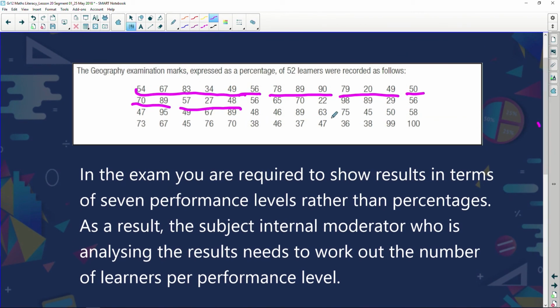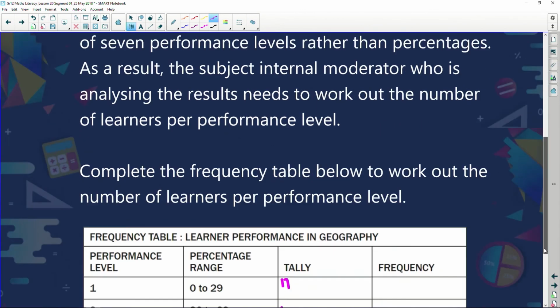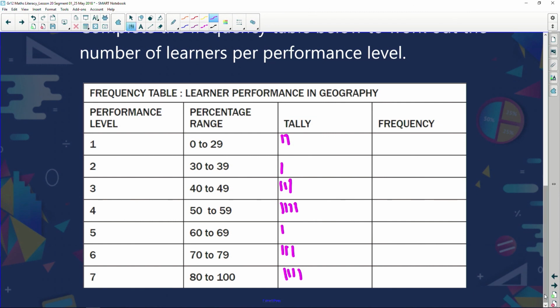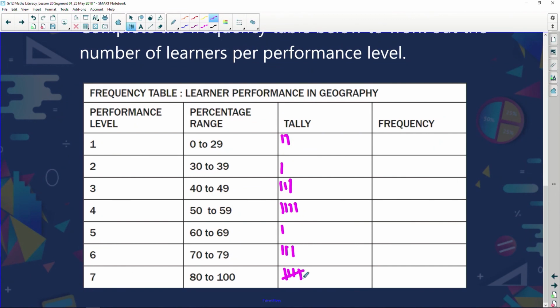Let's take these three quickly. A 90, a 80, a 29. A 90. Now, I've jumped to the 90 because I want to show you something. On the fifth one, I'm not going to put a little line. I'm going to cross those four out. So every time I see one of these, I know that represents 5. If I had another 5, I would do that. So now it's easy to count. Instead of counting 1, 2, 3, 4, 5, 6, 7, 8, 9, 10, 11, I can just say that's 5, 10. So much easier to count.